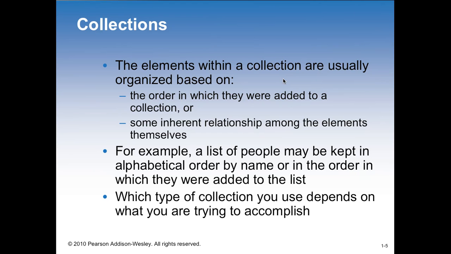Let's take all the checkers and the chess pieces and throw them all in the same bag and call it a collection. That's a valid data structure. Let's organize it. I'm probably going to separate out the chess pieces from the checkers pieces, because we can tell the difference. And we're going to sort it by maybe the type, and then maybe the order. So the order in which they are added to a collection, or some inherent relationship among the elements themselves.